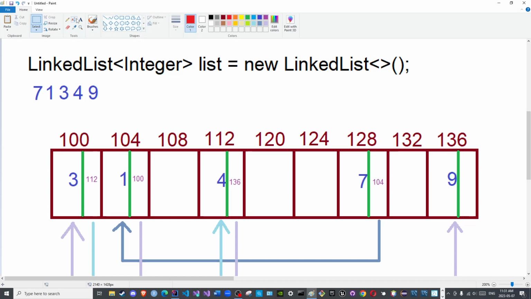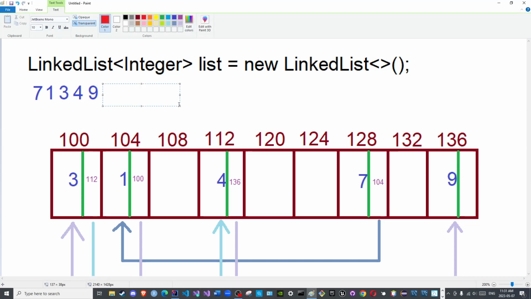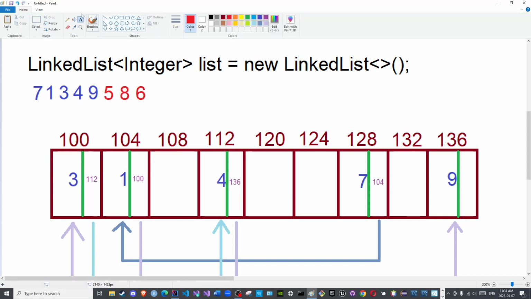So if I decide to add 2 more elements, let us say I decide to add 5, 8, and 6, and this was stored here, for example, then the value of the node will shift to 120. But then we will ask, what is the memory address stored with the node associated with 6?